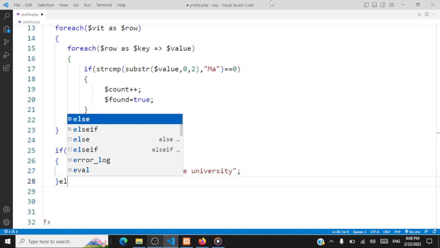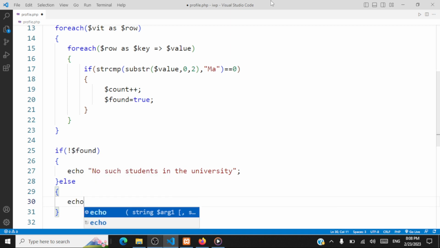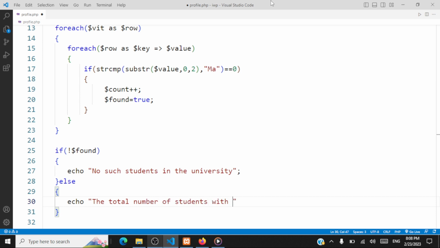If found was set, that comes under the else part, we can echo the total number of students with the names starting as MA is, we can just give dot and $count out. I think there can be some grammar errors here. Let's ignore that for now.